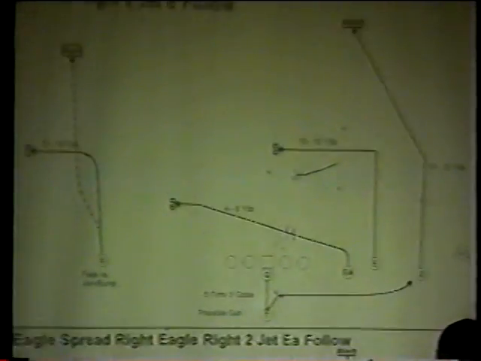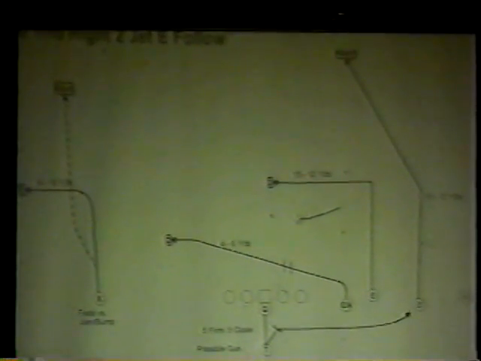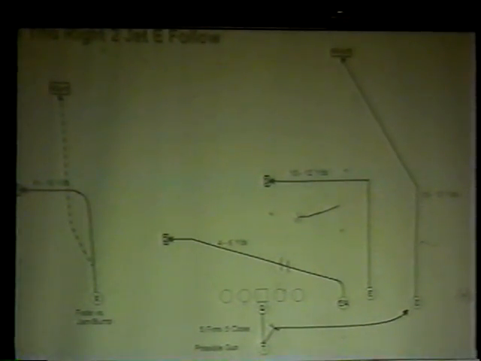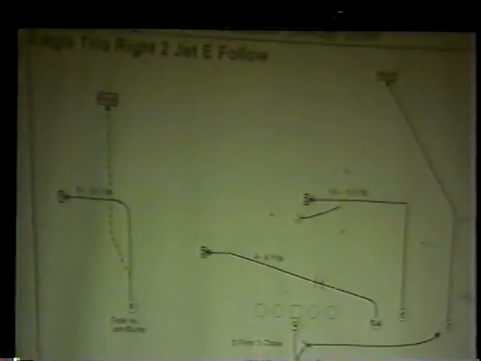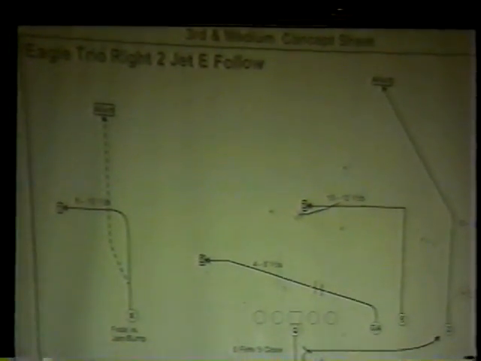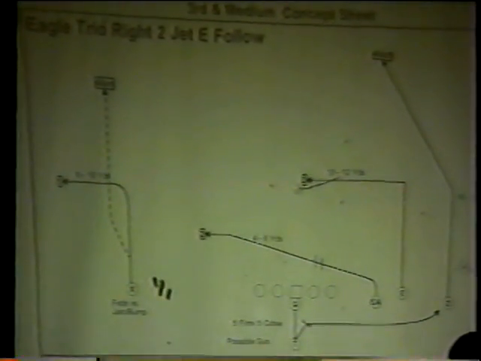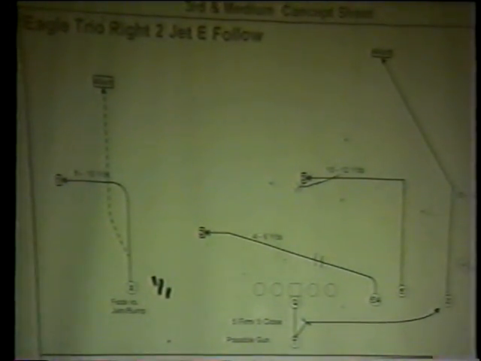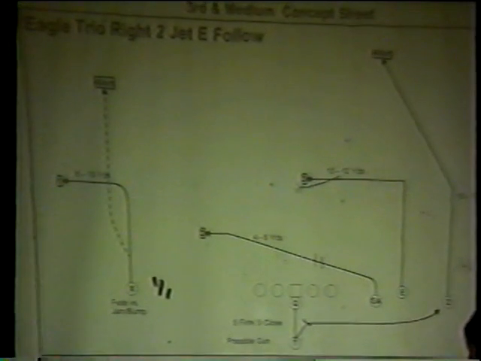Here's a diagram of this play. I've got it drawn out of our Eagle personnel. This is trio right, two-jet E-follow. Here's what the quarterback does. Just like spacing, this is why our guys like the full field read stuff, why we do so much of it. If he comes out and it's one-on-one over here because of the formation structure of 3-by-1, we'll throw the out all day long until they take it away off the 5 and firm.